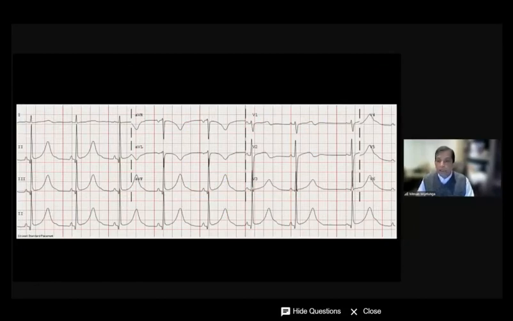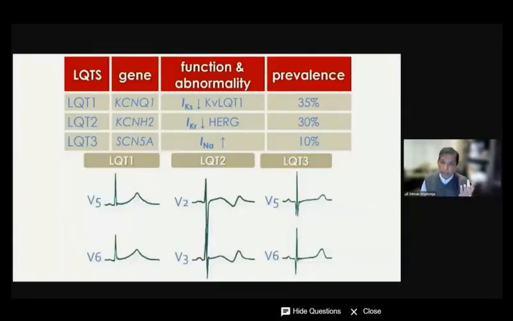All you may need to do is adjust some medication. The patient may be on two medicines that can prolong QT, and by adjusting them, you might save a life. In this case, she was on antipsychotic medications as well. I could not show exactly what the culprit was, but we took the safe route. And congenital forms of long QT, as you have heard, are associated with different ion channel problems.